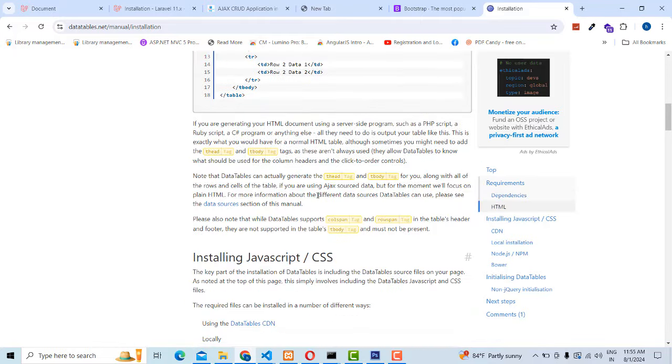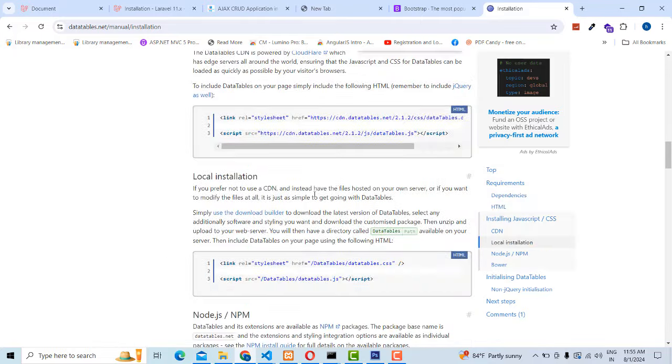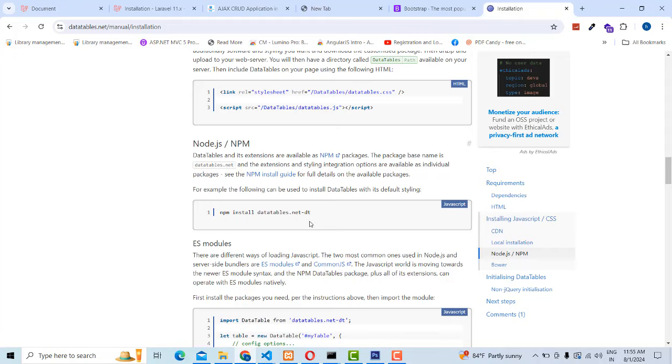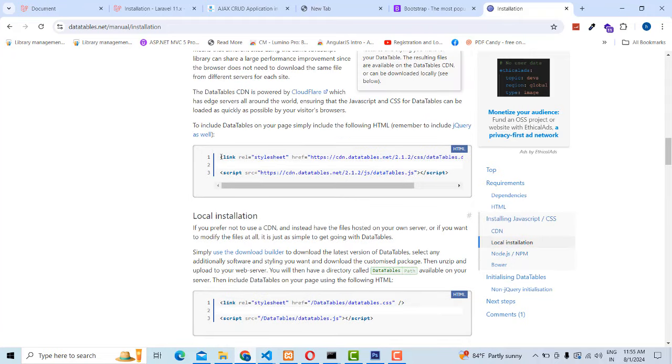After that, we have to implement the data table. This is the format we have to implement. Here we have to install these two things. These links, these two things, we have to implement. So just copy these two.